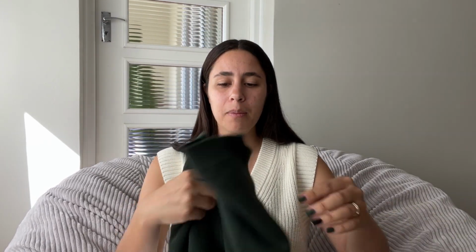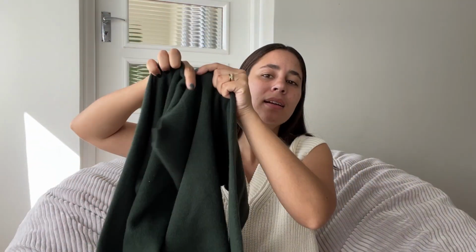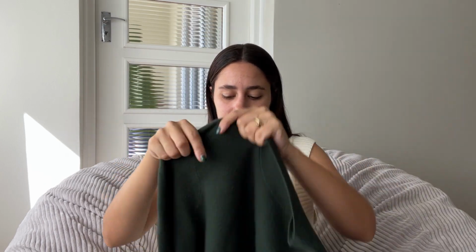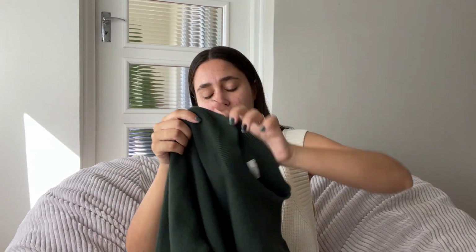And then the next thing I got was a jumper from Poetry. It's just a very, very plain, beautiful quality, thick, yeah, winter. There's no getting around that this is a winter jumper, because it's honestly very, very warm. But what I love about this, it's super plain in its style, very straight. There's no curves over here, which is what I love.